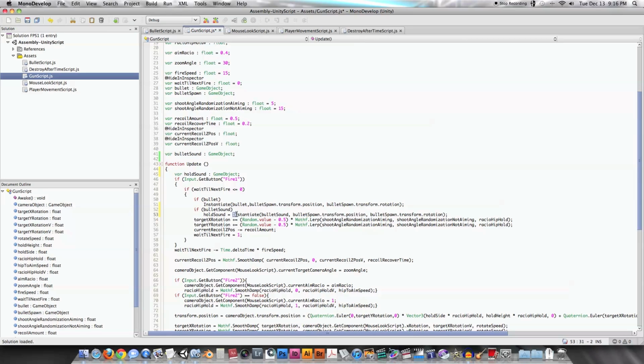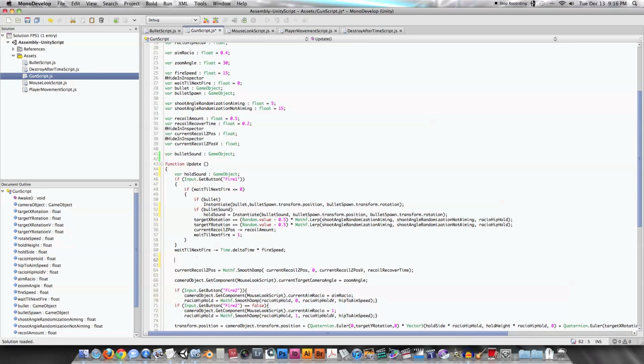Remember I said instantiate, not only is it going to create a copy of that prefab, but it is also going to return you the game object that it just created. So we're going to save that game object inside of hold sound so that we can reference it down here.